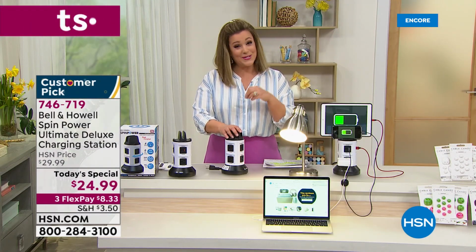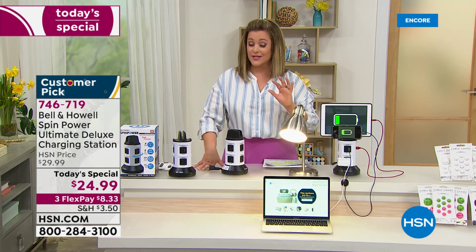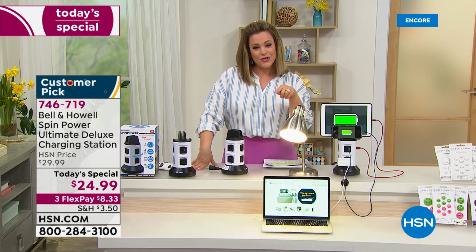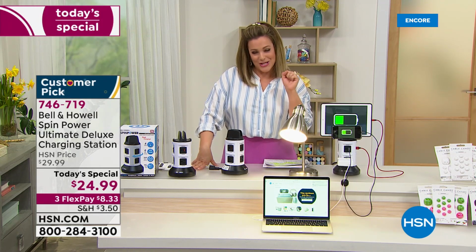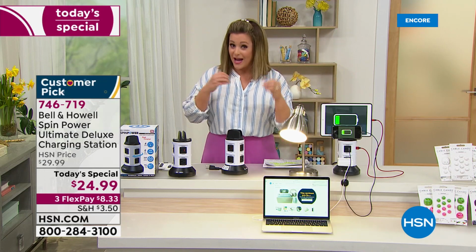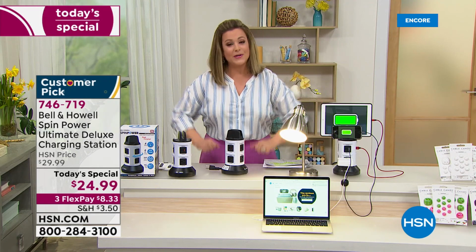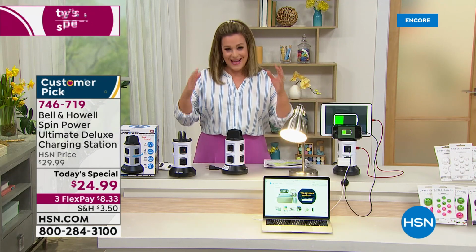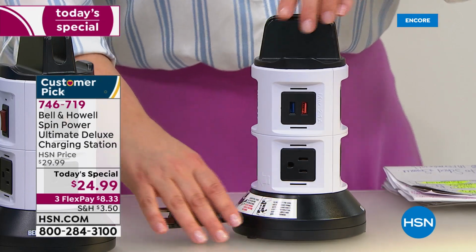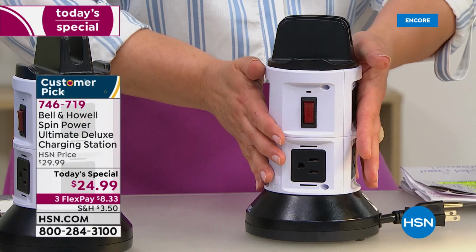as well. I was doing some research today, and I found out, and maybe you don't know this either because it was mind-blowing for me, that your surge protection power strips, did you know that they have an expiration date? So if you bought those years ago, chances are you're not really getting the greatest protection anymore for all your appliances that you spent all your money on. So think about this. It is protection, it is power, it is organization, it is maximizing all the plugs in your home.